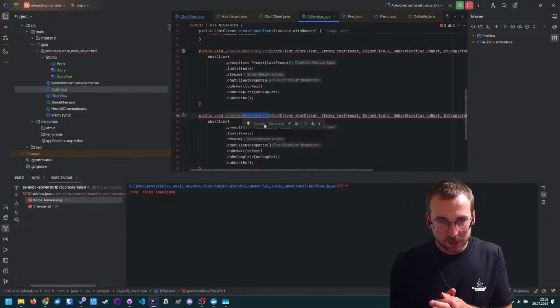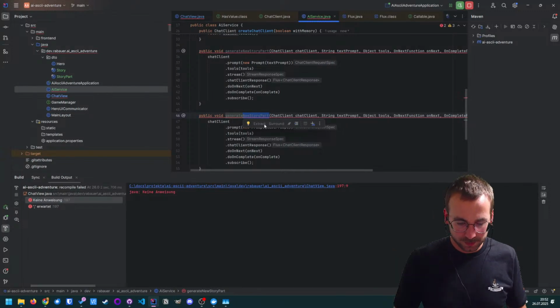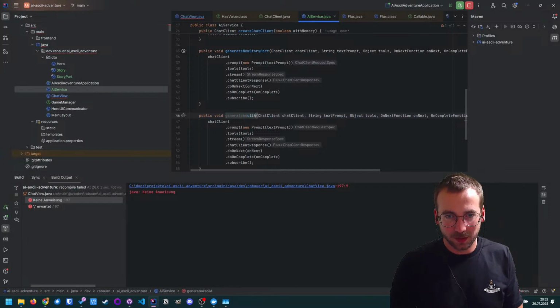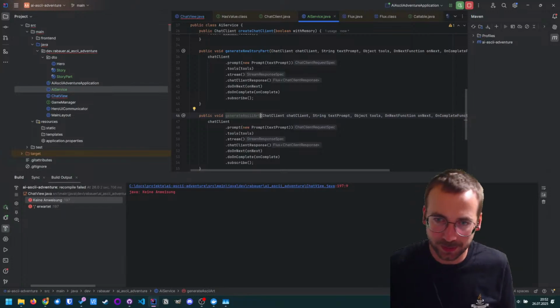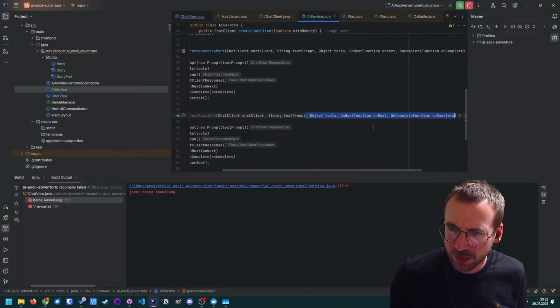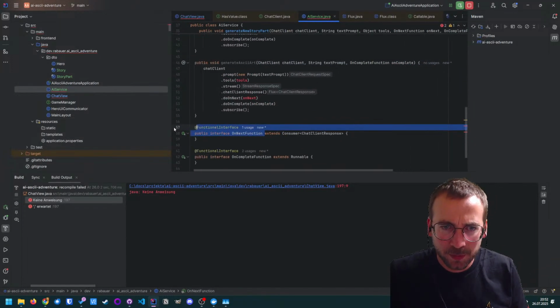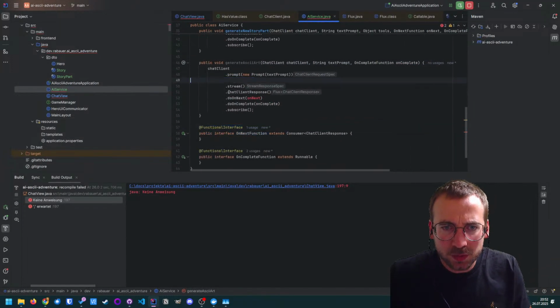Actually, what we want to have is generate ASCII art. And we don't need any function calling. Well, we need the onComplete function. If this is done, then do something. Don't use the tools.